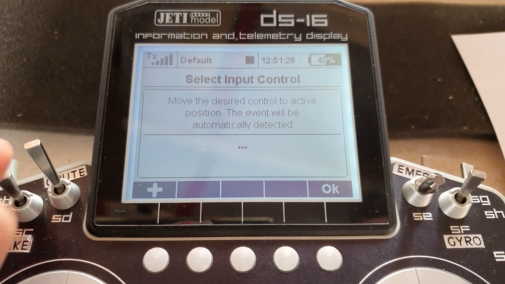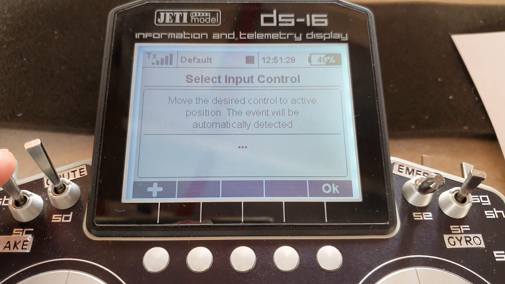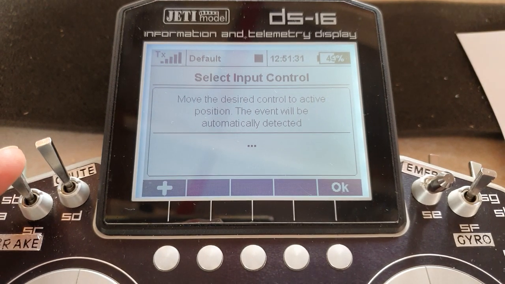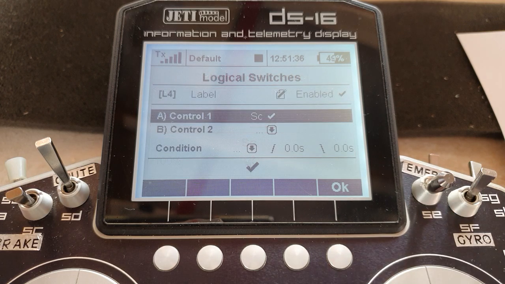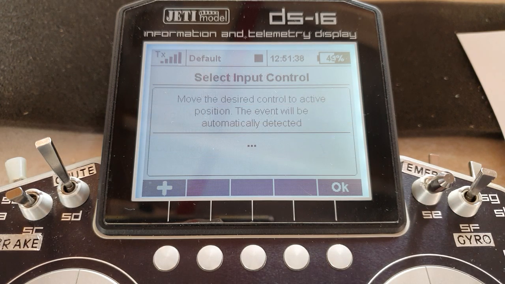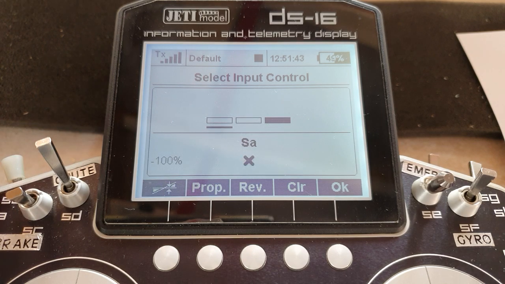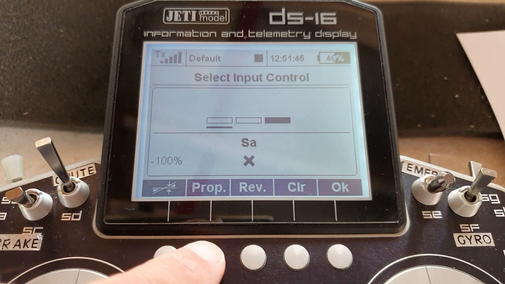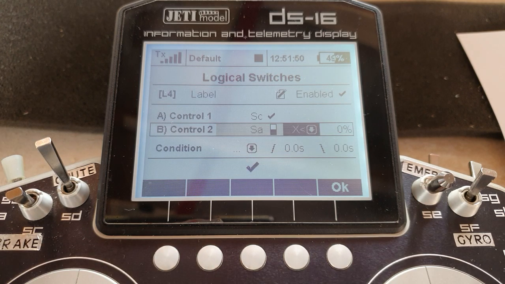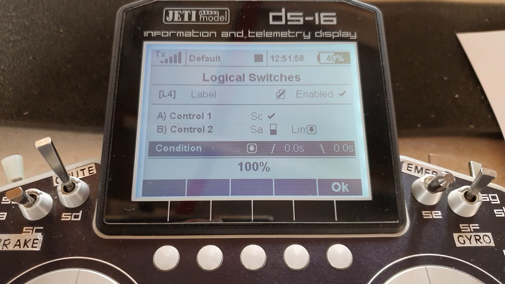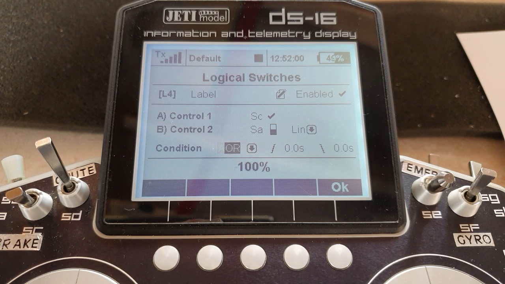So control 1, again, is the automatic mode switching switch. Start in the off position, move it on, so it's assigned as on. Control 2 now is going to be my 3-position mode selection switch. Doesn't matter what I do there. Very importantly, change it to proportional. So OK to that. Then come along here and change its type to linear. OK, come down, and it was an OR switch.